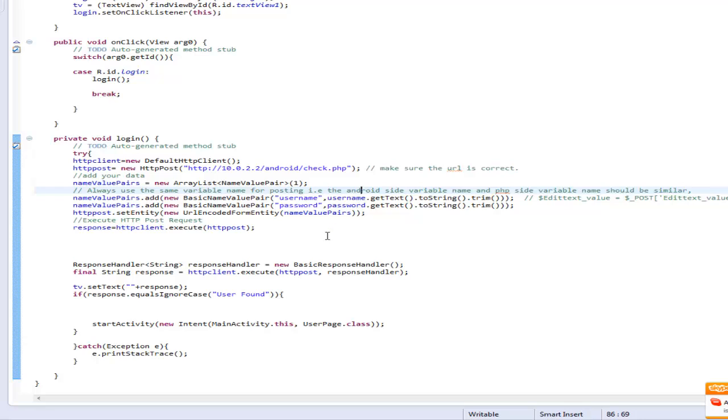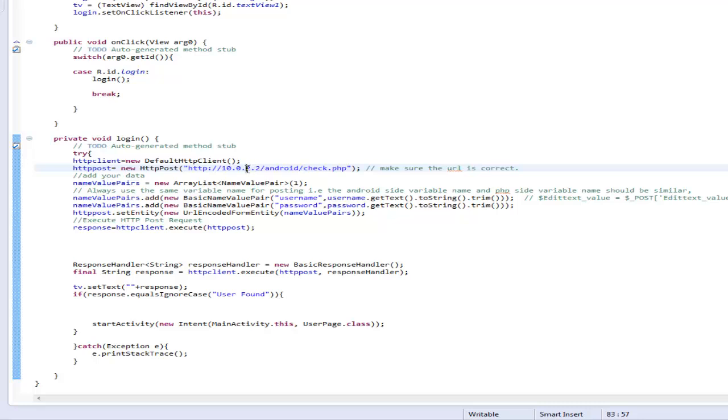Alright, so this is what happens. We went over everything on click already. So you're going to put try, because when dealing with HTTP posts, you have to put try and catch. Like, if it doesn't work, what's it going to do? It's sort of like if and else in programming. After you do that, the post is basically going to go to the PHP file that we made in tutorial 1, I believe.